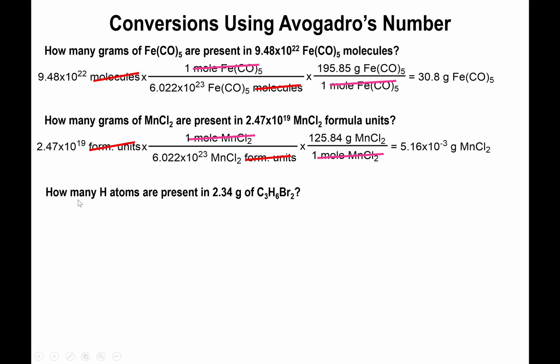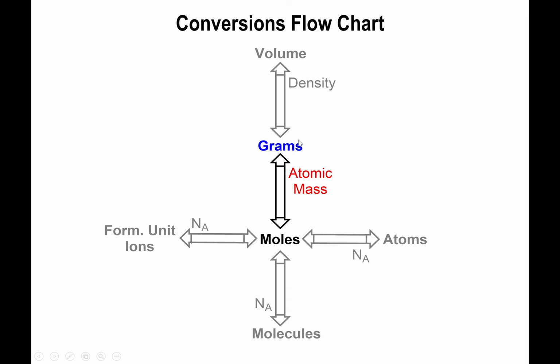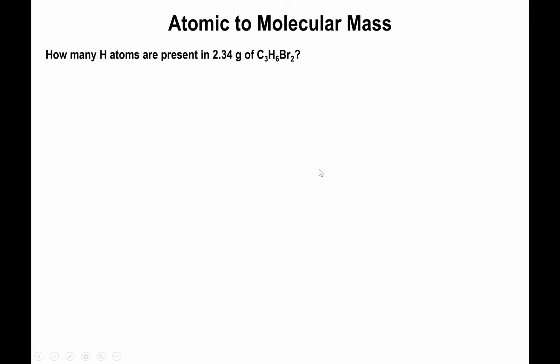Now here I want to find out the number of hydrogen atoms present in 2.3 grams of this molecule. Okay, so here there are going to be a few things that happen. First of all, the initial value is 2.34 grams of the molecule. Since we have grams of the molecule, there's multiple places we could go, but the only place that's going to take us towards number of atoms is to go towards moles. So we're going to convert the mass to moles, and we're going to have to use the molar mass of the compound. So let's take a look at that.